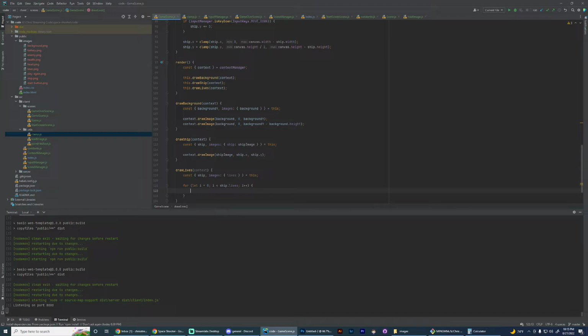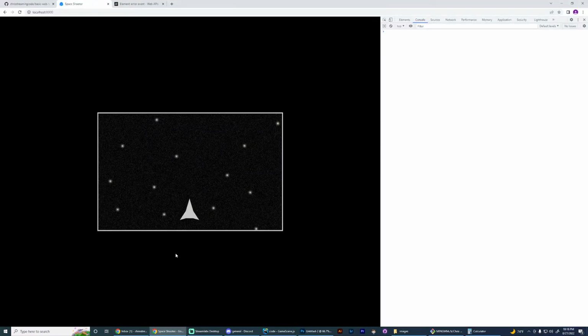Usually, if you know your start and end, the for loop's good. While is better if you maybe don't know the end. Okay, and then for each of these, we're going to draw them. Draw image. It's going to be the same image each time. They're going to be in the top corner, so let's make it maybe 10 pixels from the edge and 10 from the top. So we'll do 10 and 10. And then this will draw them 4 times.